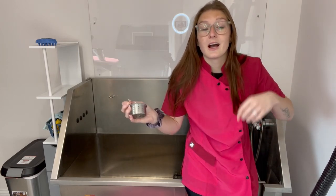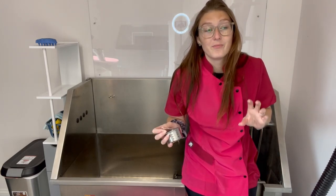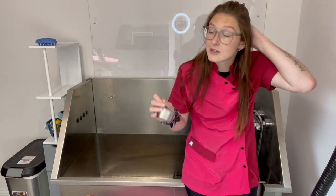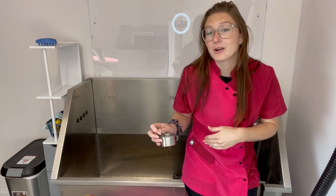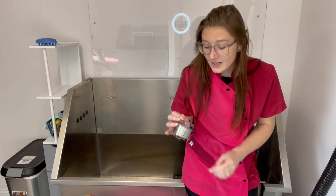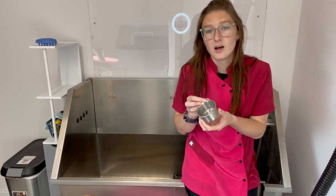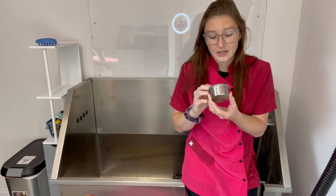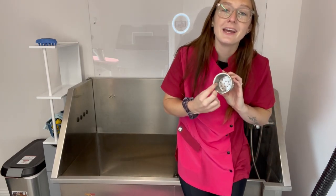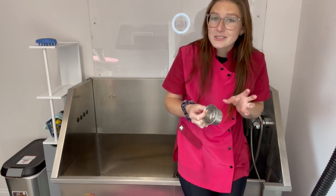Now, if I'm doing a husky de-shed, I virtually struggle to even use this tub because it is so full of hair so fast. I can't get the water to drain to where I can even wash my dog. I don't know if it's the way the holes are on this cup. I'm not sure if they could design this differently so that yes, it's going to catch the hair, but no, you don't have to empty it every 2 seconds.